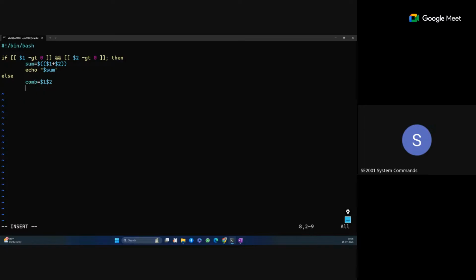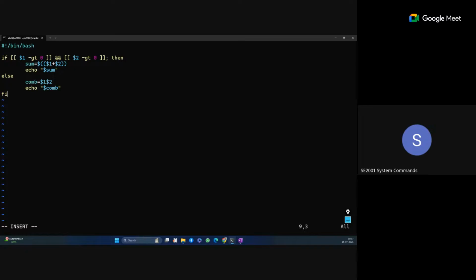Finally we will print this also. So echo and dollar com. After that, we will close this condition, so fi. So this is the thing we have concatenated after checking the condition.